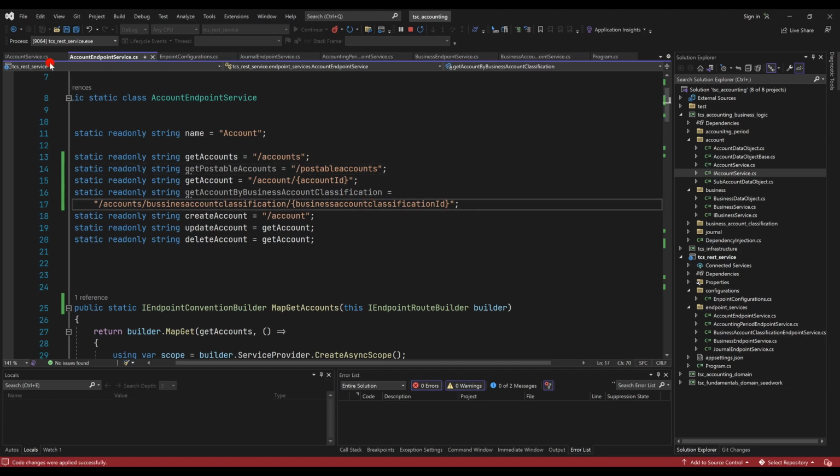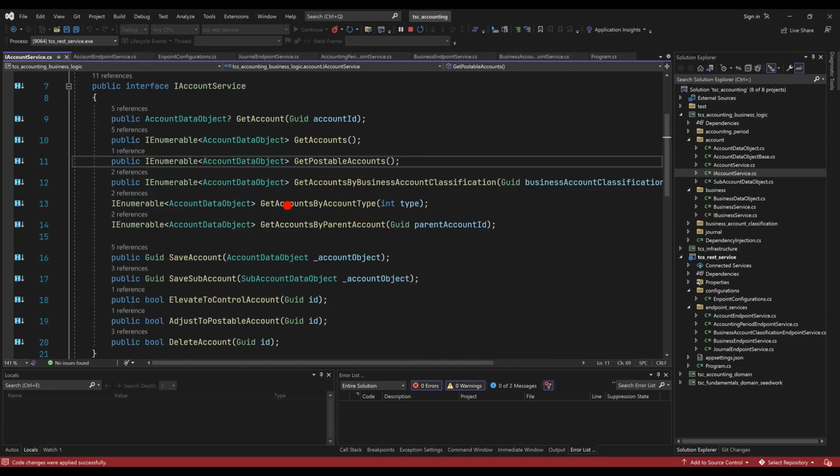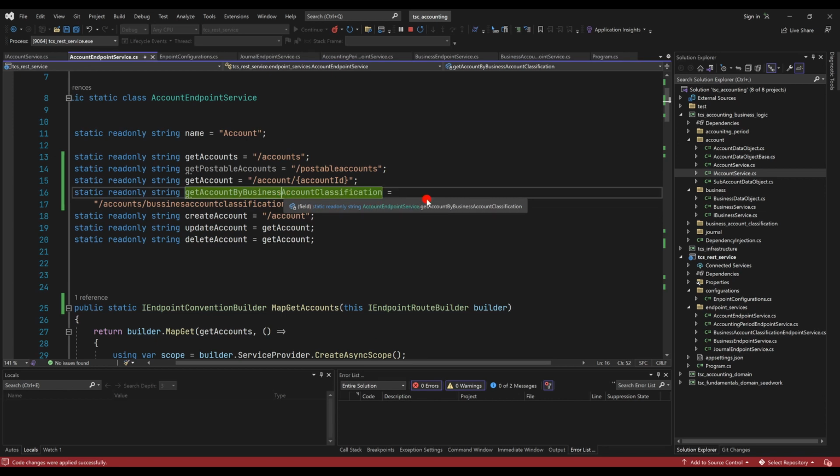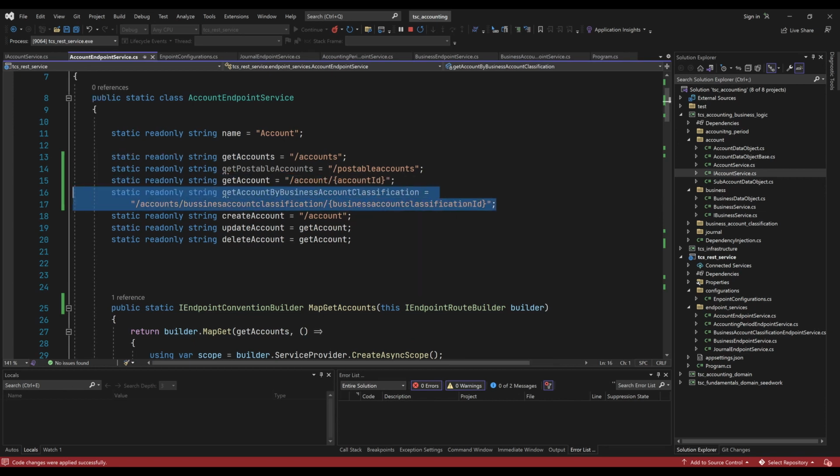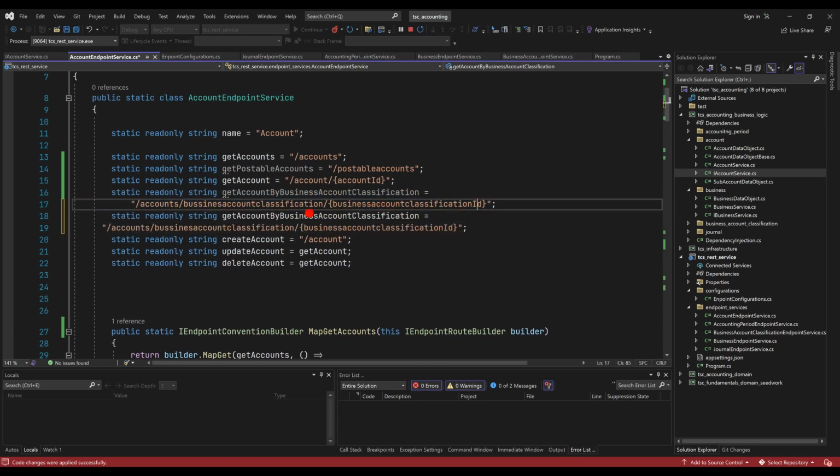That is another service. The next one we need to do is get accounts by account type. If we get an account type, we should be able to return all the accounts in that account type, and that is ideal. So we can now further duplicate this line of code and get accounts by account type, and tell us the account type in here.